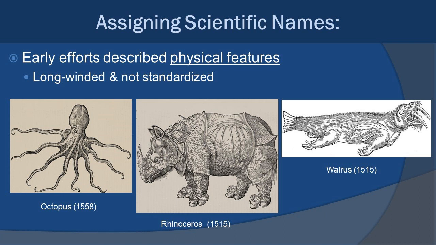And of course, if you look at a rhinoceros, this is from 1515, you're noticing it's missing a horn on the head. It's got a bit of a mustache and sort of a hairy tail. These are things that are not exactly accurate to the rhinoceros we know. But the person making these descriptions from a scientific standpoint may have never actually seen a real rhinoceros. They were literally following a bit of a telephone game from people that had. And Arctic animals like a walrus are even more far removed. Not that many expeditions going out into the Arctic were coming back, or they didn't really have a way to record what they were seeing very well.